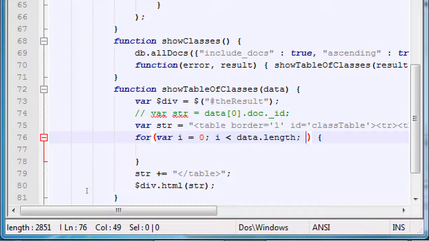And in order for us to then display the 0th item, then we need to display the first item, and then the second, and so forth. So then we have I plus plus. And this is common syntax. Go from the 0th one, and then go to the next one. Then that'll become a 1. Is 1 less than 5? Yes, do the next. And then I plus plus, so 1 plus 1 becomes 2. Is 2 less than 5? Yes, so do it again. 2 becomes a 3. Is 3 less than 5? Yes, do it again. Is 4 less than 5? Yes. Eventually it's going to go, is 5 less than 5? No. So then it jumps out of the loop.